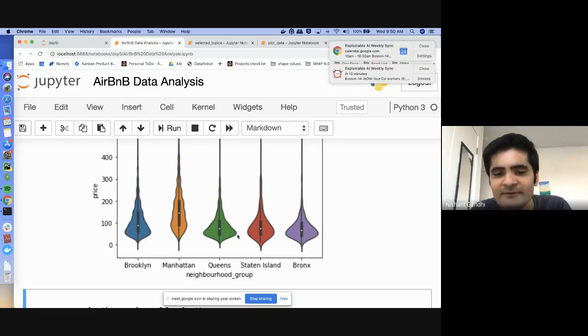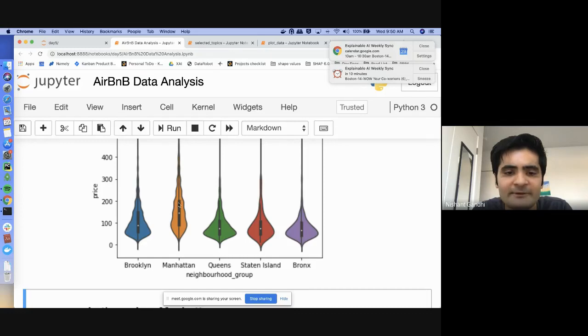So you can see that Bronx and Queens, which is more of a black neighborhood, so it's a low cost neighborhood because of all the reasons. And that's why there are a lot of low cost listings available. But Manhattan is a prime location, so there are very few low cost listings comparatively to other listings. And then you can see there are more listings towards the prime location than other listings.